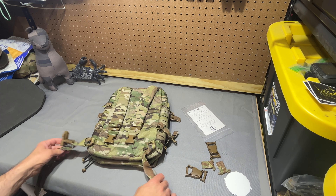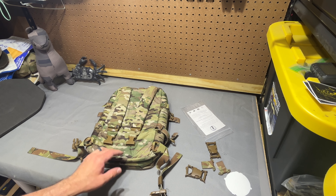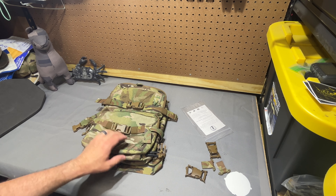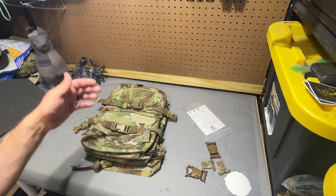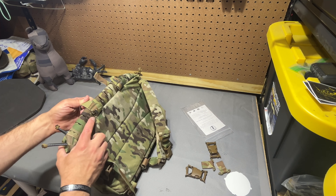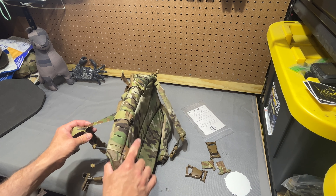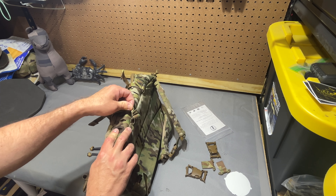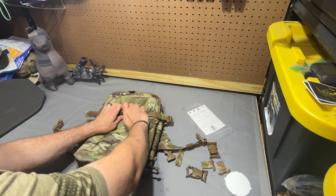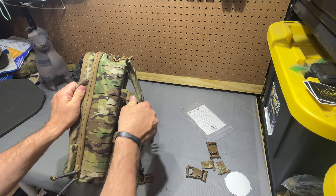That's beating the mounting to death without actually running through donning and doffing on a plate carrier, but it's very intuitive once you get it set up on your rig. Moving on to the actual contents of the pack and the layout — what people are probably more curious about. You do have two compression straps that are not fixed, so if you're always running this thing full and don't need to restrain it, you can absolutely remove those compression straps very easily and you're left with minimal hardware behind.